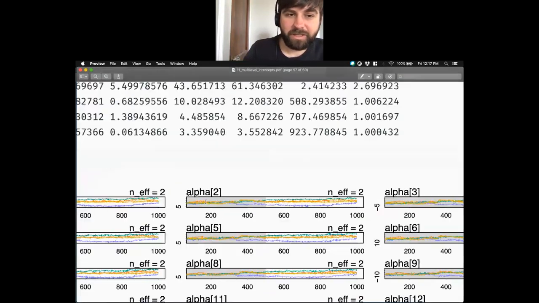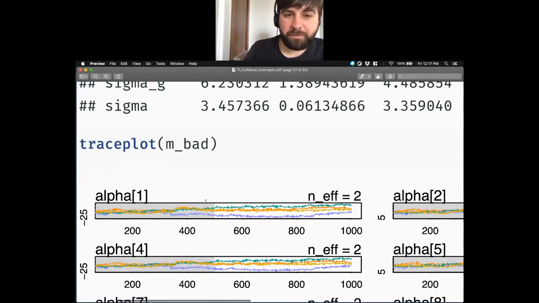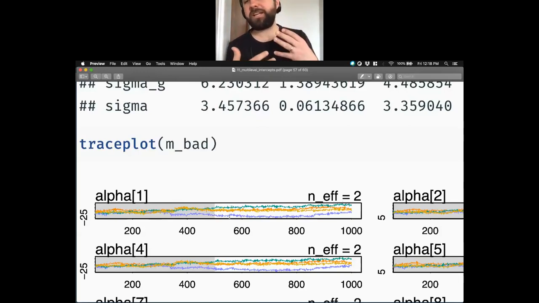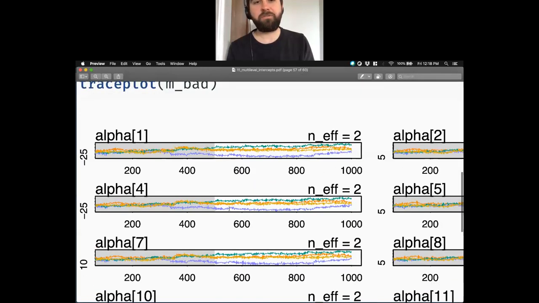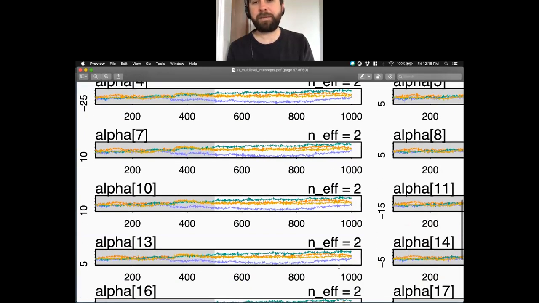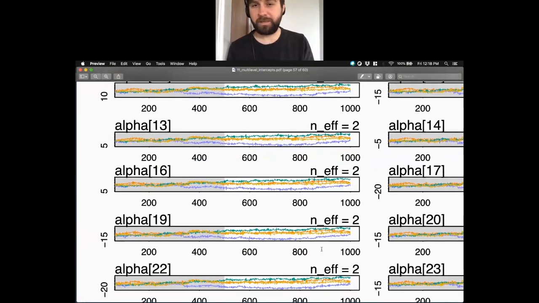I don't know that I've shown you these before, but remember what we typically want to see is the chains with a concentration of mass about the center, and we want to see the chains exploring the same space. And here what we can see is the chains drift into wherever they want to go, and then just stay there. And each of the chains is in a different probability space, which means they're not mixing, which means each chain is going to give me different samples from different zones of posterior probability, and they're not going to be reliable for making inferences about where the posterior distribution is. So if you see chains with patterns like this, be afraid, and your model is unreliable.